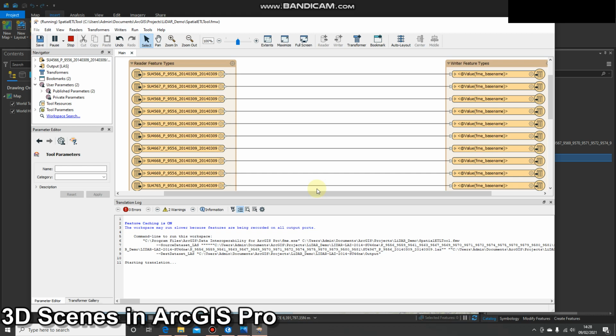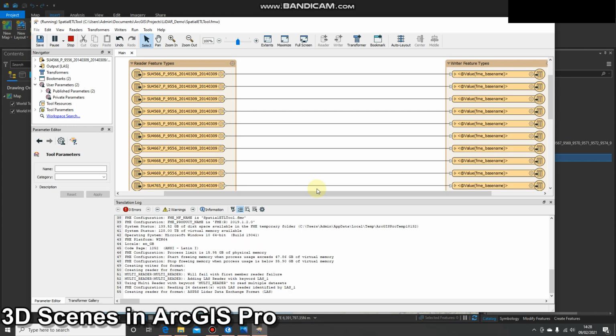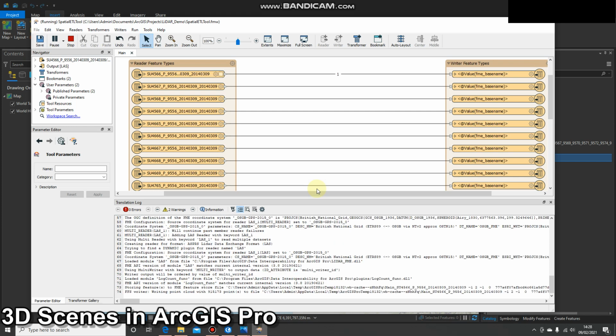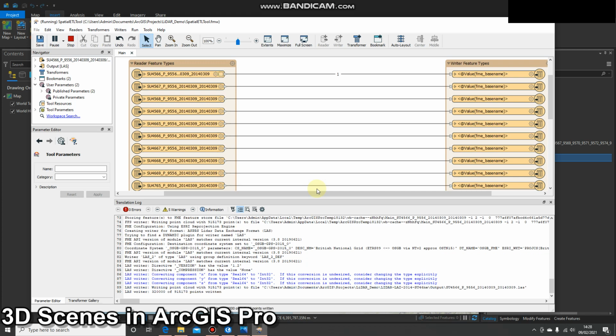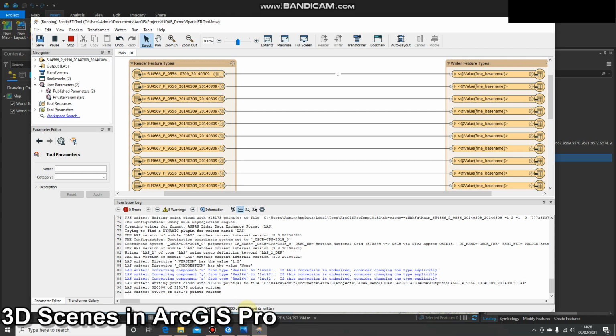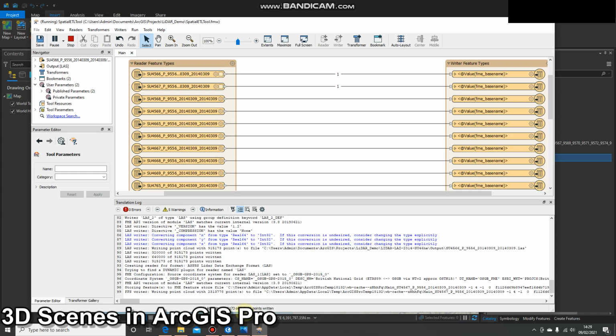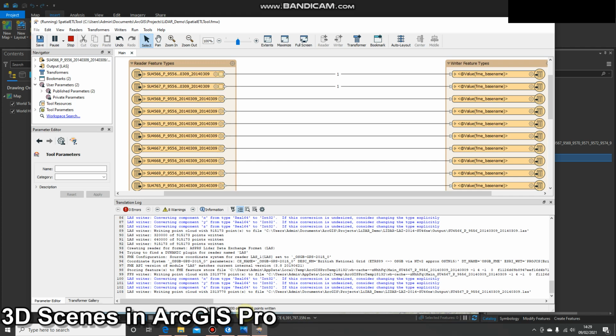This is going to take a long time depending on how big your data set is. It's just going to get going. Okay, so don't sit and watch it. Go and get yourself a coffee. You'll see the numbers down the bottom. It's writing that many points of this many points. This number will just go up and up as it discovers more and more tiles. So I'm going to pause the video now and unpause it when it's done.